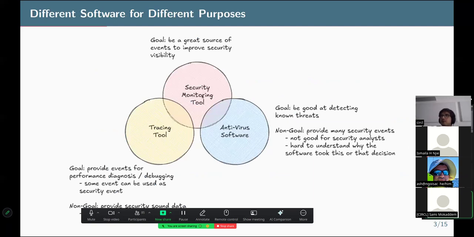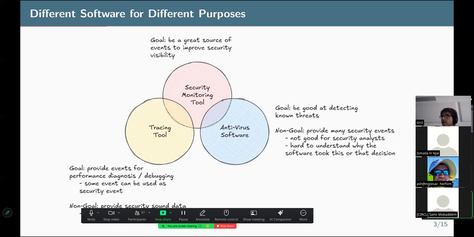Here is a little drawing showing where we are in the landscape of all the different tools you can find. There is a variety of tools such as tracing tools. We can think about, I don't know, ftrace, for instance, which is a tracing tool. They're very nice for performance diagnosis, debugging, and understanding what a piece of software is doing.